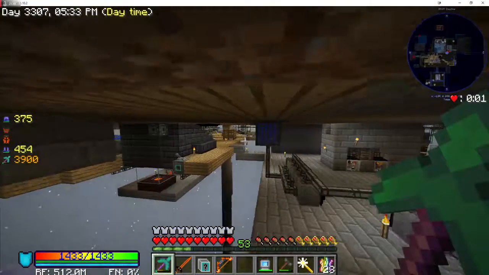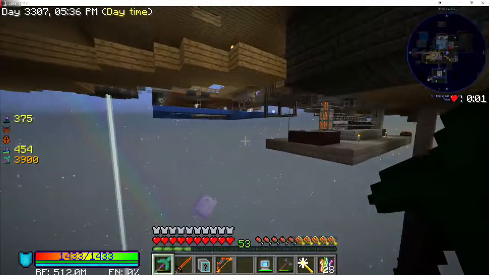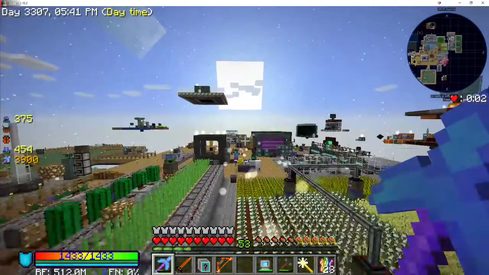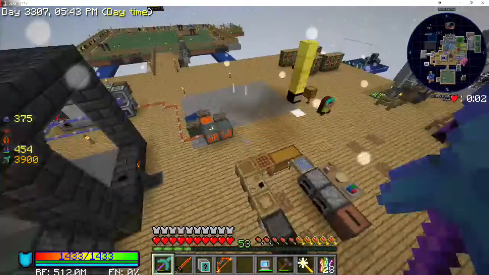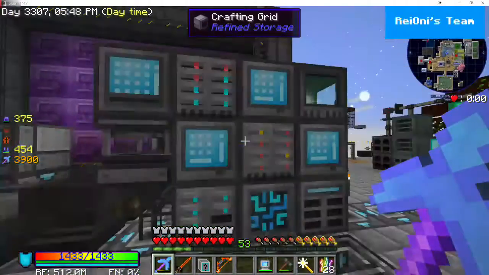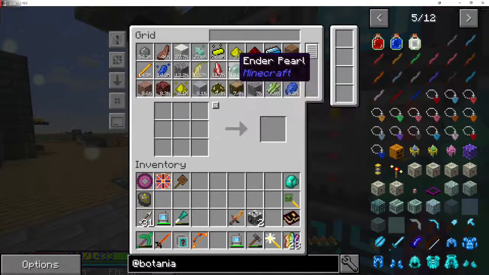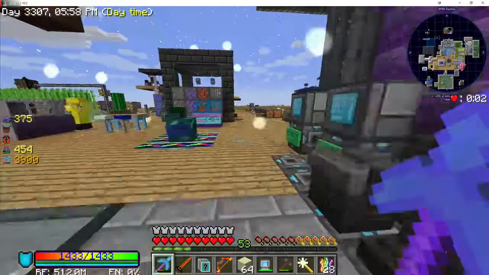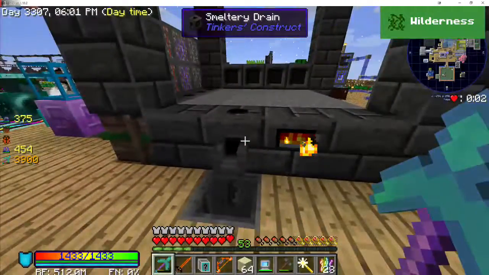Now, let me come up here. I should have just used one of the elevators and show you my smeltery. Now, my smeltery is empty at the moment, and that is because I realized the other night I've been using my smeltery wrong. So let me go ahead and get some sand and put it in here. Get a couple of stacks, start filling it up.